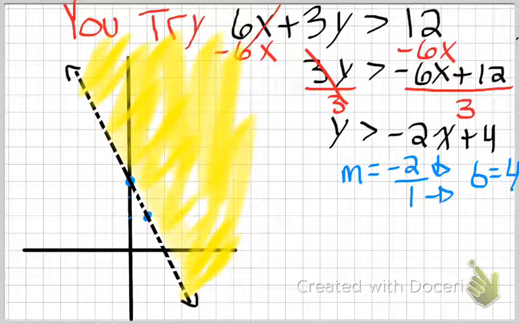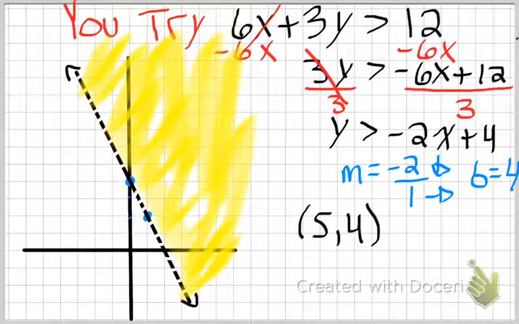Now, that's one logical way to explain where you're shading, but there's technically another way, and it's a way that you need to be aware of because you're going to have questions that ask you, are certain ordered pairs a solution? This sounds like a side thought, but technically it's another example because you're going to use this for some of your questions. So basically the question is going to say, are the following points, or which one of the points, or name a point that is a solution to the graph. Now I'm going to show you visually how to check and algebraically how to check. So we're going to check to see if the point 5, 4 is a solution, and we're going to check to see if the point negative 2, 2 is a solution.